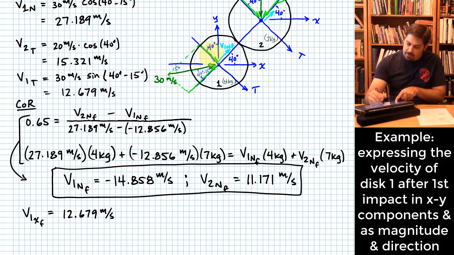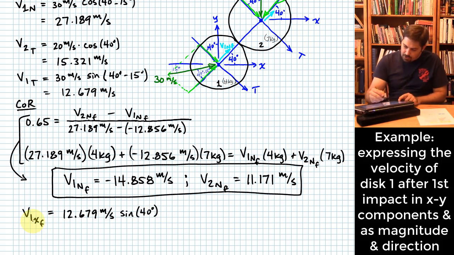I want only the component that just points in the x. And you'll see that that component of velocity right there does generally point in the x, so it should be positive, but we need to multiply it by a trig function in order to get the amount that just points in the x. And to do that, you'll notice it's the opposite piece from this 40 degrees. And so we multiply this by the sine of 40 degrees.